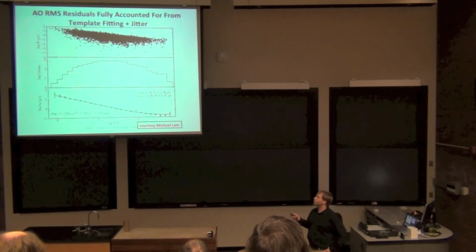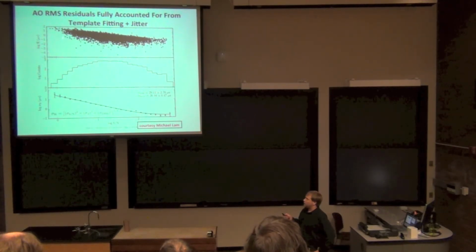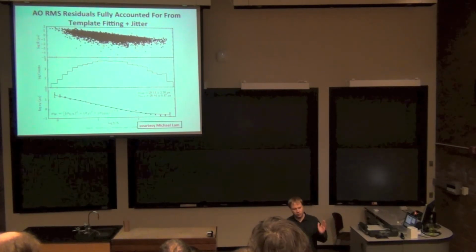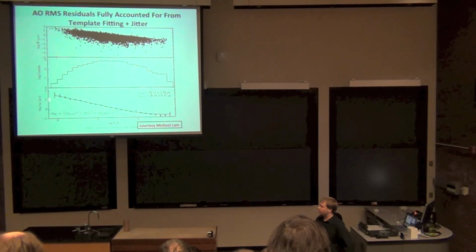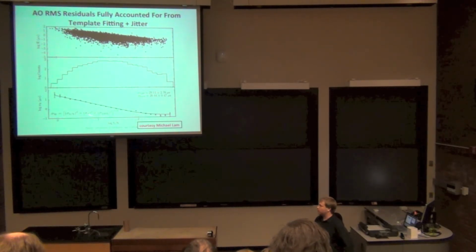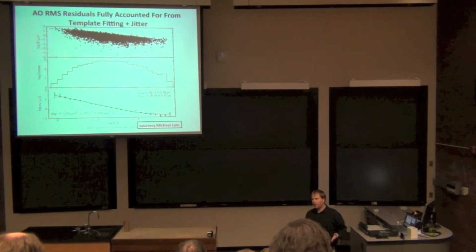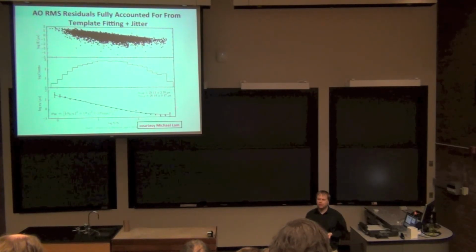Finally, when you take time residuals from all 9 telescopes, and so this is the signal to noise of an individual residual, so one 128-second chunk that's averaged together. And you look at the spread of those time residuals, it turns out that in order to model that correctly, you need to explicitly include pulse phase jitter, and that's that component I was telling you about, where individual pulses jump around. And this has been known about in this pulsar, but we haven't seen it in quite this dramatic a fashion until this observation.